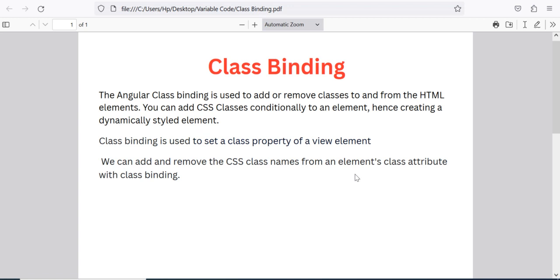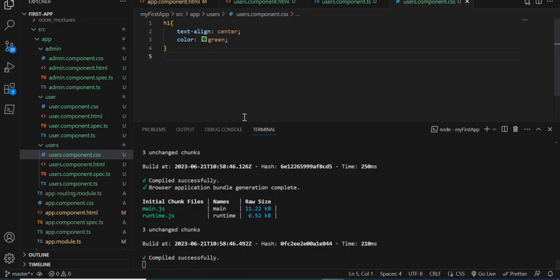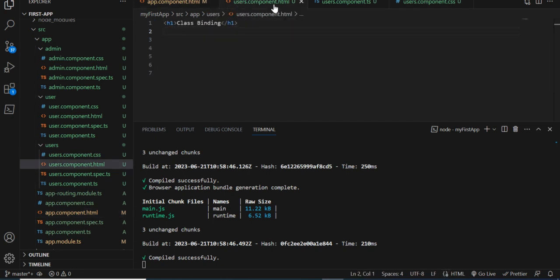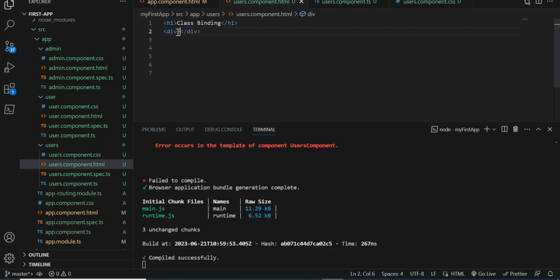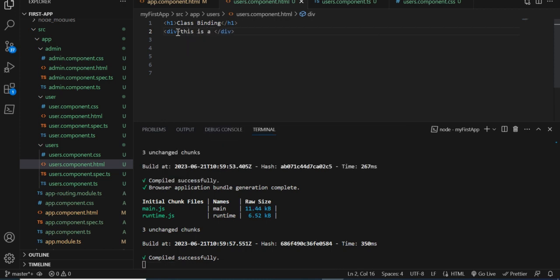So practically we can see with an example. I will open Visual Studio Code here. Here we can create a div. In the div we bind using the class attribute, class dot active.